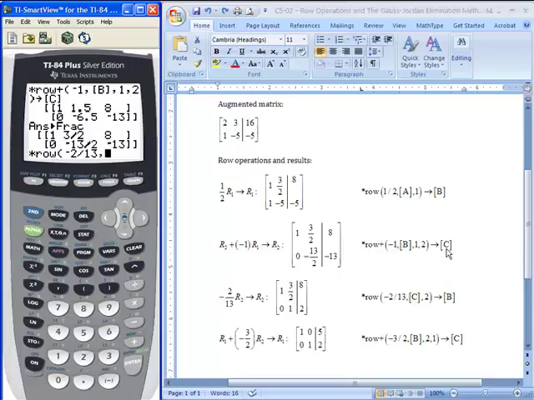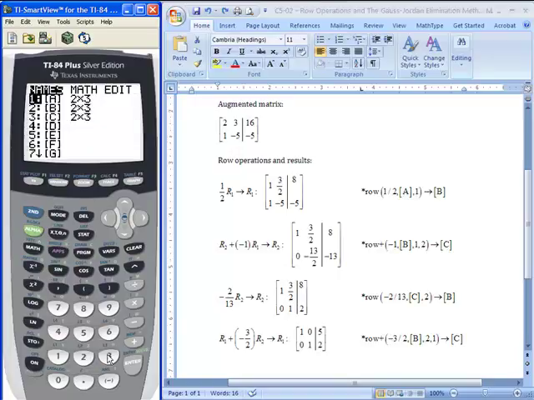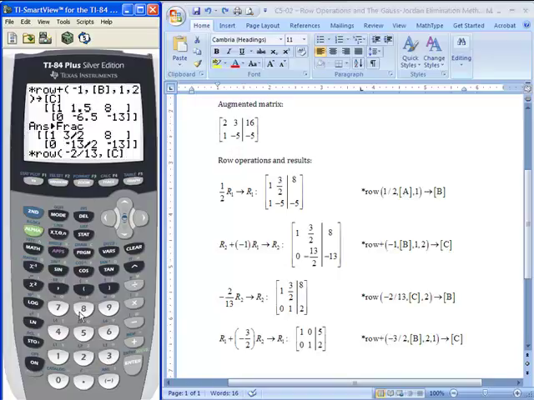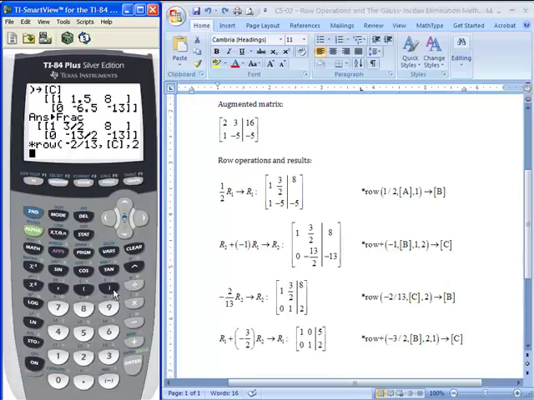Well, the last matrix we stored anything into is C, so we want to operate on that matrix now. So we're going to go into the matrix menu and choose option 3. And then we're multiplying the previous row 2 and replacing that row 2 with the result. So we're interested in row 2. We'll close this off. And I'm going to store back into matrix B. You could also go to D and keep working your way down. I typically, once I get started, move back and forth between B and C.